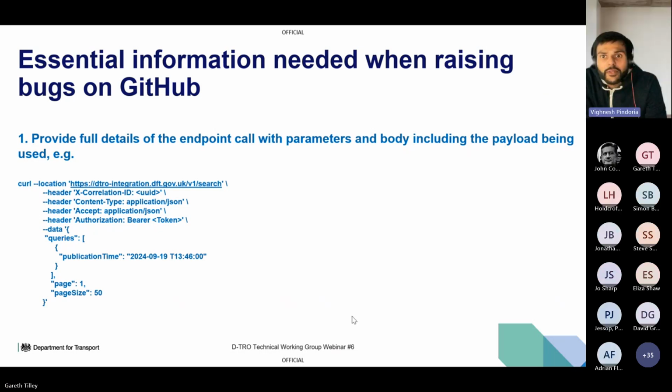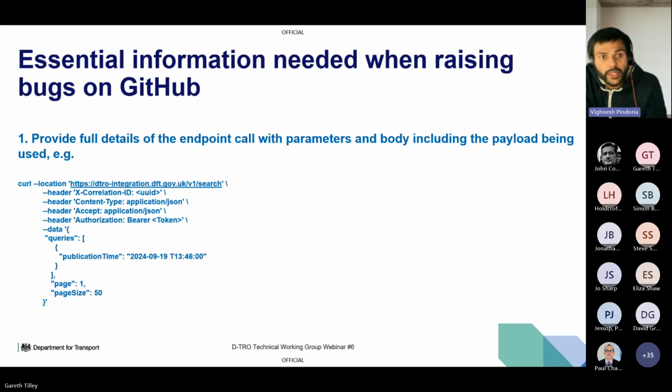Hello, Paul. Hi, everyone. My name is Vinesh. I'm the technical lead from PA who's supporting the D-TRO application. So once again, thanks a lot for everyone to join this call, and thank you for using the application. Of course, that's always a good thing, and identifying possible enhancements that you feel are necessary to help ease your life, and also just for you to make the product better, useful for everyone, not just for yourselves, but also to identify issues that we may have not addressed during our test campaign, or we just may have missed completely.